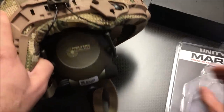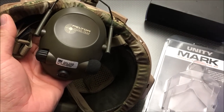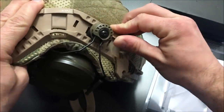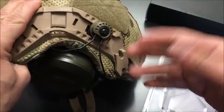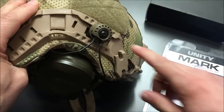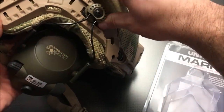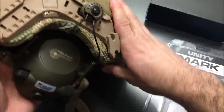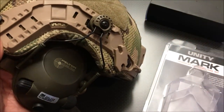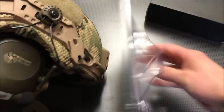Unity Tactical makes these adapters. It was a little confusing at first because there were no instructions, which is about the only downfall I'm going to mention — and maybe one more. These adapters slide onto your rail system and tighten down, though they don't get super tight; you could still slide them around if you push hard enough. I'm sure you could shim them, but they make these adapters for all different types of helmets, and these particular ones are for the Revision high-cut helmets. It may lock down solid on yours, but mine was slightly loose. I couldn't find any instructions to explain that — it just shows you how to install them.